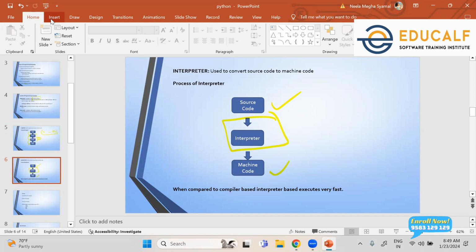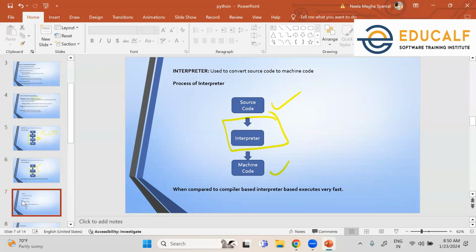So before you start with Python, you should know all the basics: what programming languages are, what the different types of programming languages are, what the different levels of programming language are, and what a compiler and an interpreter are. All these basics give you enhanced knowledge of programming. Not only Python, any programming language you want to start, like C, Java, JavaScript, these basics are very important.